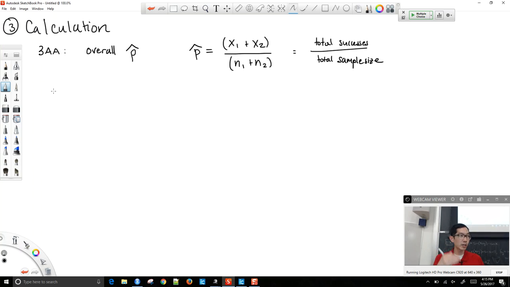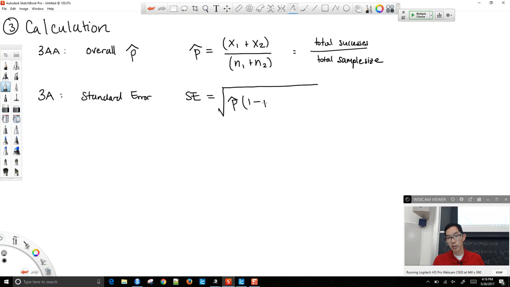Okay, now we can do standard error, z-score, p-value. Standard error. Okay. The standard error is just given by a slightly crazy formula. There's not much we can do about it. It's not too terrible, but you have to take the p-hat that we found in the previous step, 1 minus p-hat, times 1 over n1 plus 1 over n2. Okay, so we put that in there. So 1 over n1 plus 1 over n2, p-hat times 1 minus p-hat. Everything inside the square root. That's your standard error.